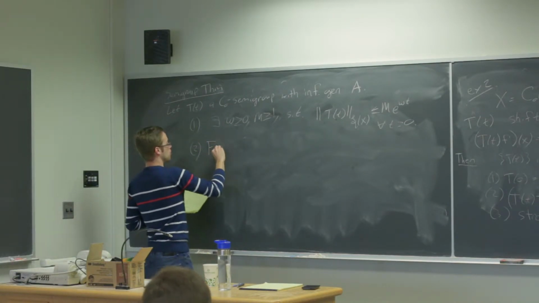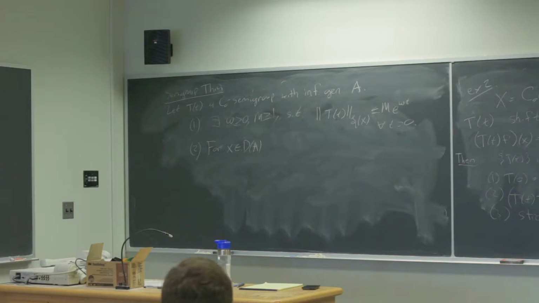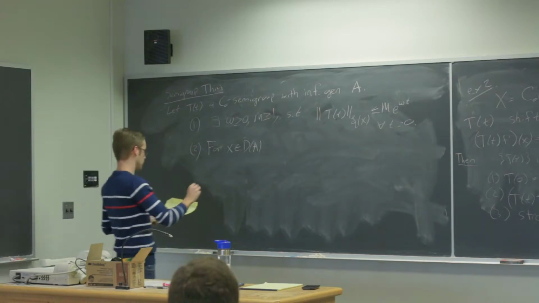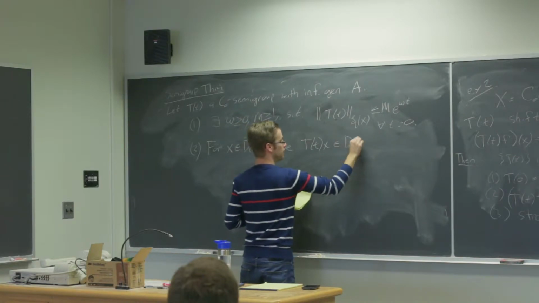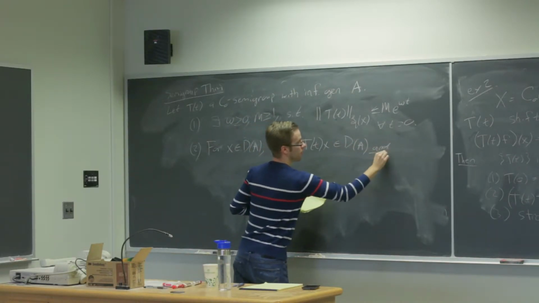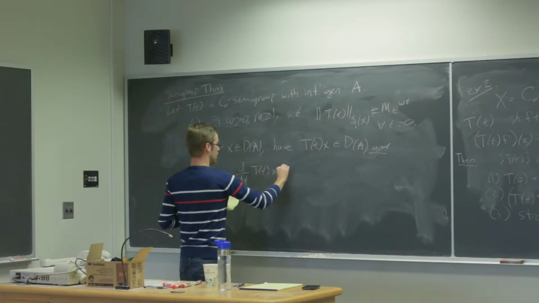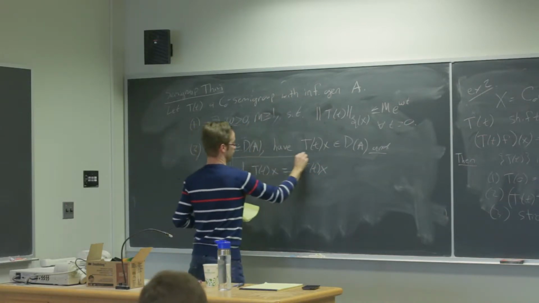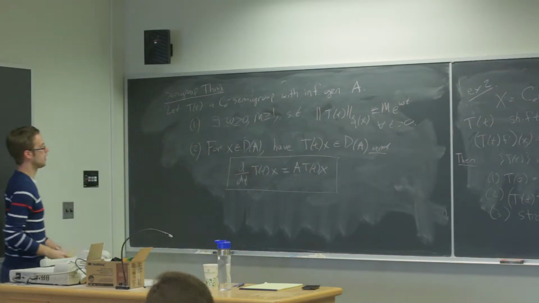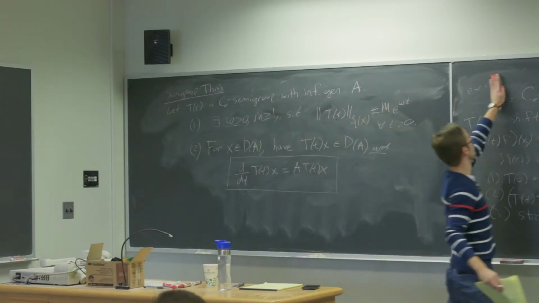For x belonging to the domain of A, remember we have an unbounded operator, so in general I cannot take general initial data. I have to restrict myself to the domain of A. So for x in here, in particular, when I apply the semigroup, I stay in there. And here's the big one. If I look at d/dt T(t)x, this is equal to A T(t)x. Now, what do I mean by d/dt here? So now we're talking about general differentiability.